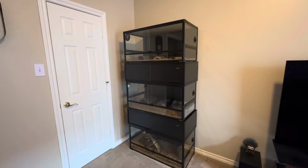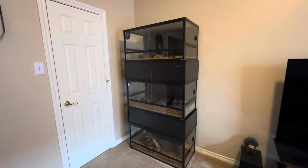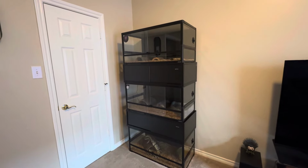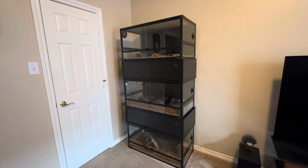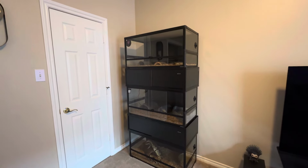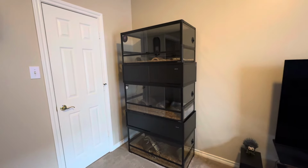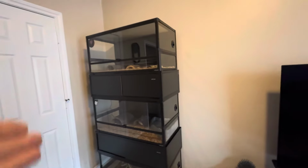So I told them I don't like that. I want to return them with you paying for the shipping because they're not what I ordered. I did not order 35-inch tanks. I ordered 36-inch tanks, and they came back and said, there's nothing wrong with our products. You're basically just going to have to suck it up. They're just, seriously, I'm not exaggerating, rude as hell. So ultimately, I ended up keeping them.